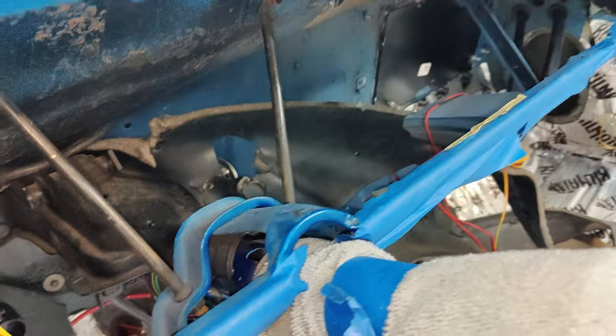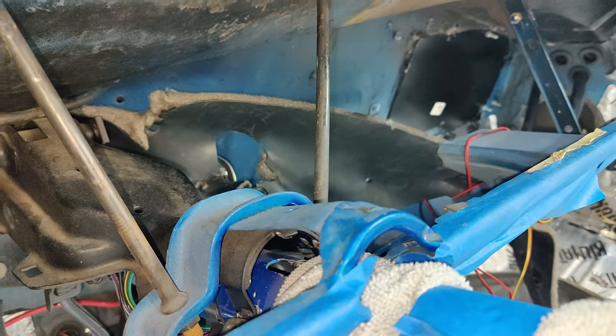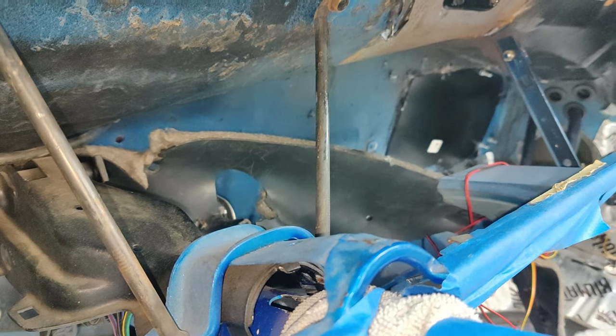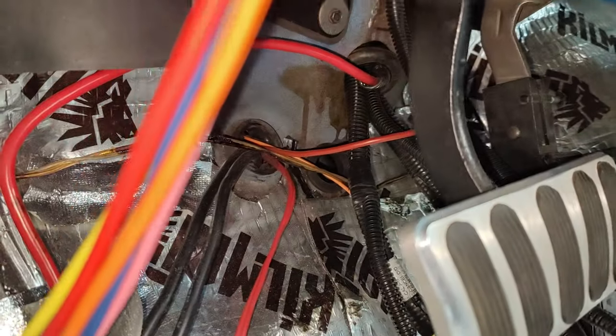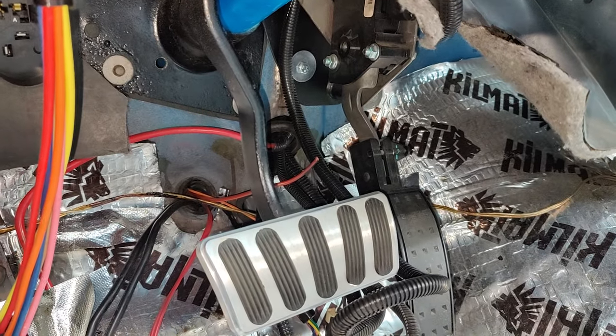But we're really getting there. I'm just thinking there's got to be another location to run this wire into the car. I'm not happy with that location, so I'm going to keep looking. Worst case scenario, I'll be stuck with that and I'll consolidate and fill at least two of those holes up. But we're going to have a look at that right now.